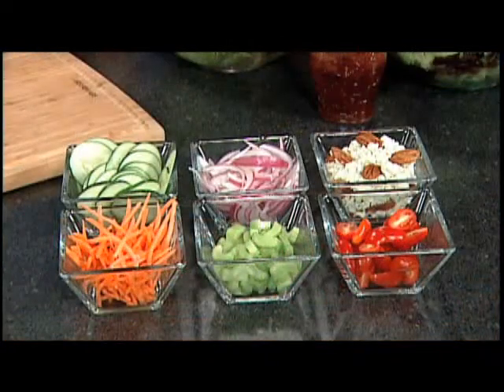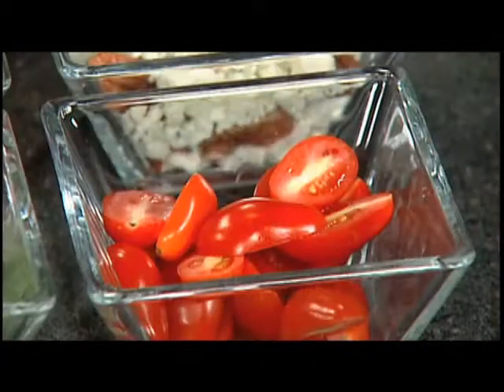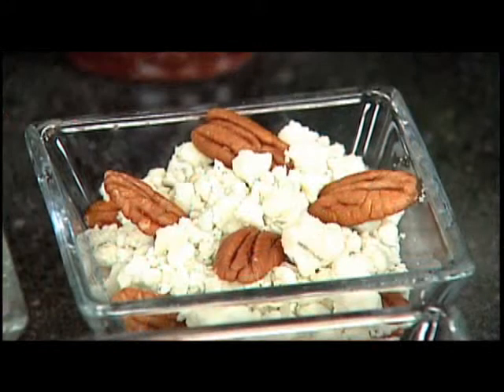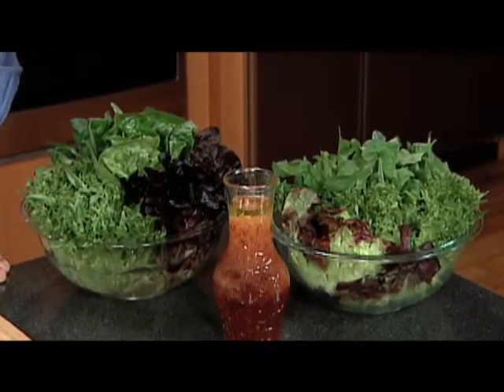The perfect salad — what do we do? What I like to do is really think about my salad and create it with some color and texture: cucumber and carrot. We could also use julienne bell peppers for a little kick and crunch, some celery, some red onion, maybe a crouton. And then just as an accent, maybe some tomatoes, blue cheese, bell pepper — toss it with a little vinaigrette or even a dressing of your choice.